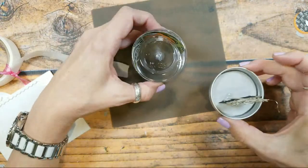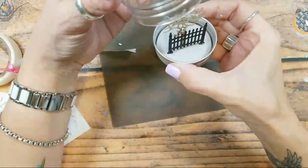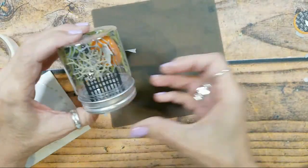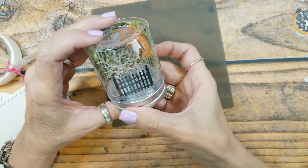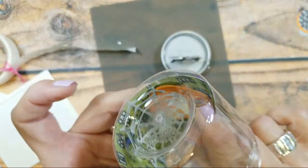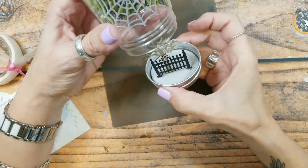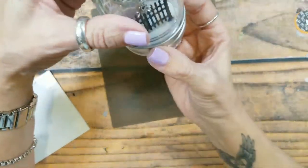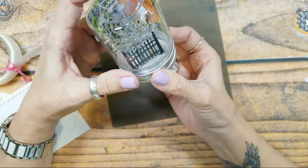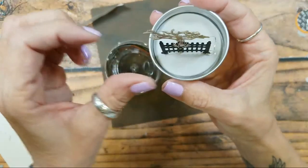And now I just want to look at my other one, because I did do it a little bit different. All right, so let's see. So that looks good. We've got our ghost back there. See, you can see our ghost. She's so cute. Oh, she's back there. She's so fun. All right, so we have our ghost in there. So then we're gonna go like this. But if you turn it, so this is why I had to glue it closed, because when you turn, it does not always end up where you want it to be.